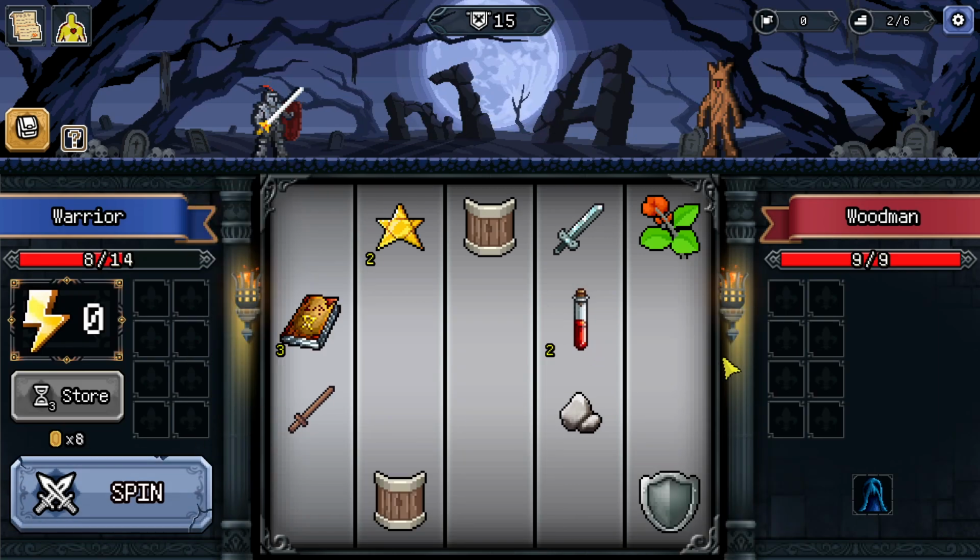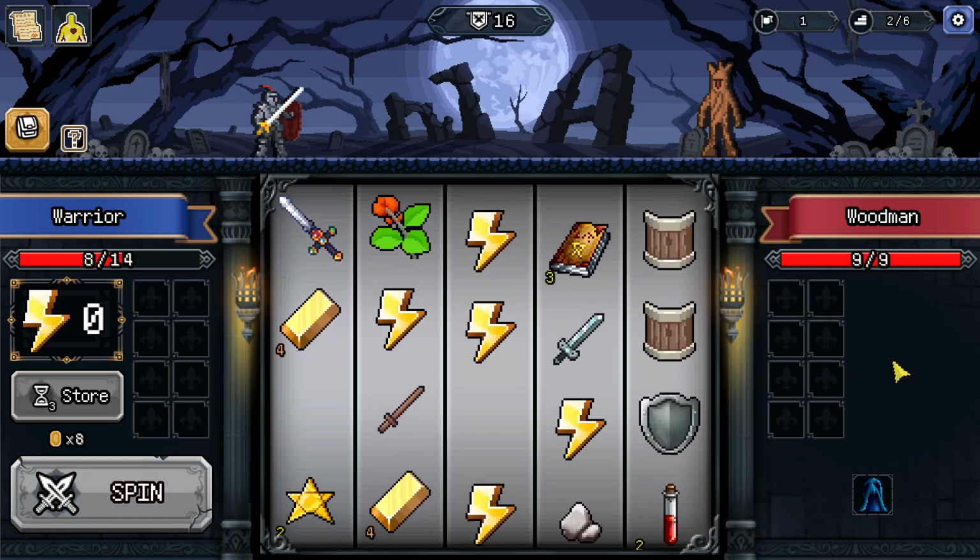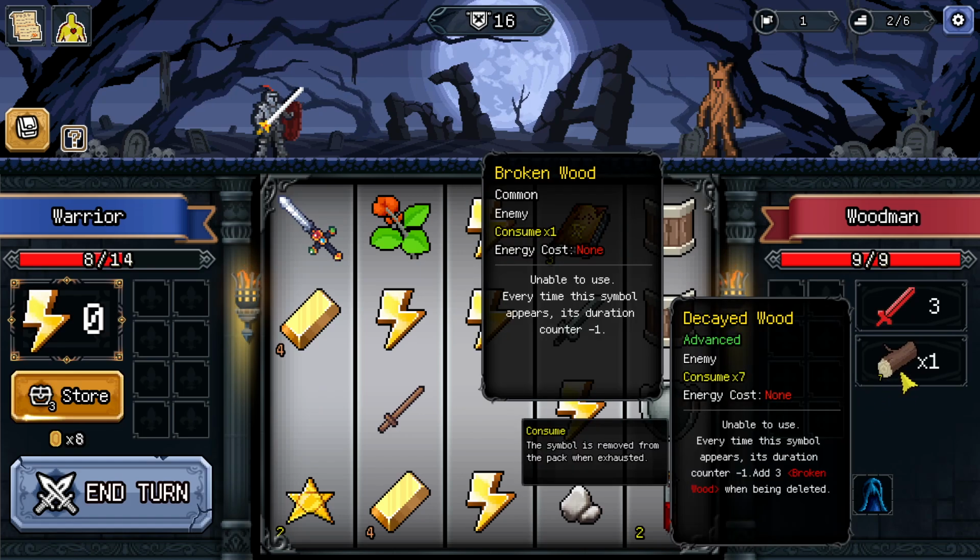Okay, so this is the Woodman. He is, oh no, that's just the symbol that he has on us. All right, so let's go ahead and spin. Let's get ready. There's not much to read from him. All right, so he is going to do 3 damage, and he's going to give us broken wood, or is it decayed wood? Okay, consume. Unable to use. Every time the symbol appears, its duration counter is -1. Okay, so he's going to use this, and it adds 3 broken wood.